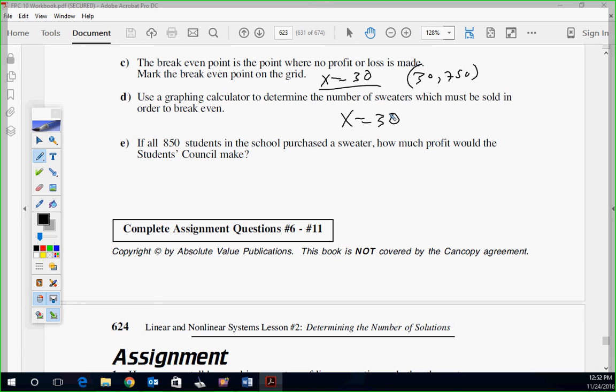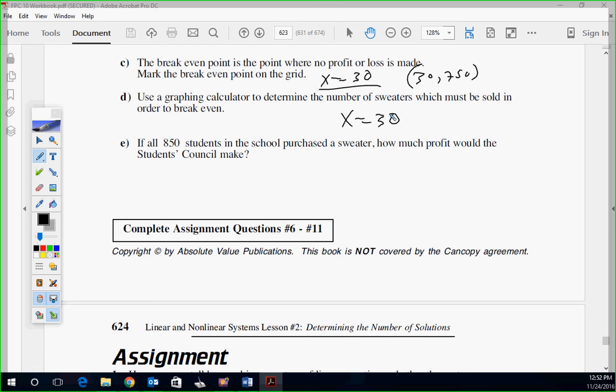Now here's the thing. How can you do this in your calculator? Instead of having to plug 850 in, how can we do it in the calculator? Do you guys remember? Trace 850, enter. Your graph will jump to it, right? Oh yeah, because we have 2 graphs in there. Sorry. So we have to take one out. That's okay.